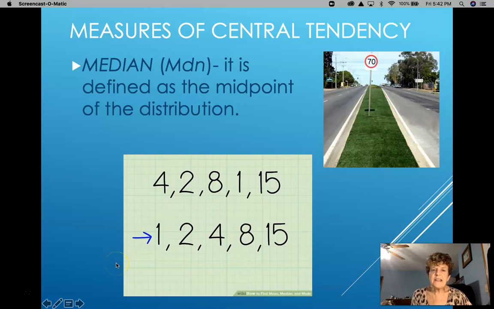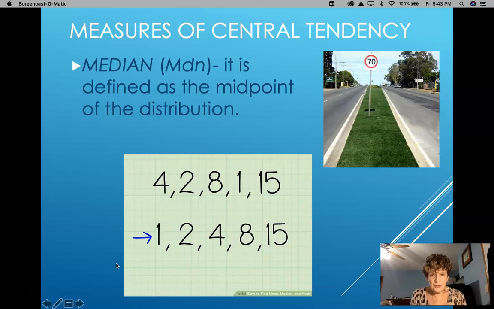Let's talk about the median. The median is the number that's in the middle, and obviously you know that the median is the piece of grass or something different from the highway that's in the middle of the road. The important thing about finding the median is that you have to put the numbers in order from the lowest to the largest. So you see that we have 5 numbers up here and they're scrambled.